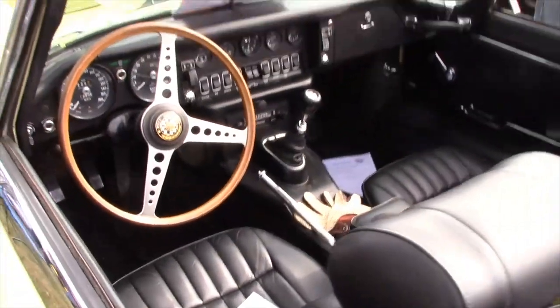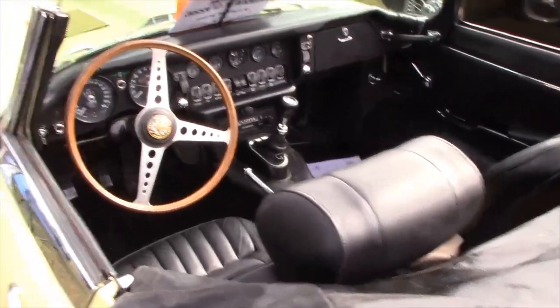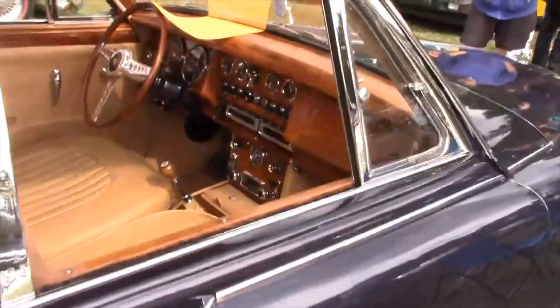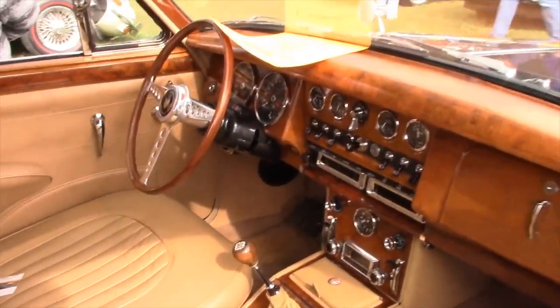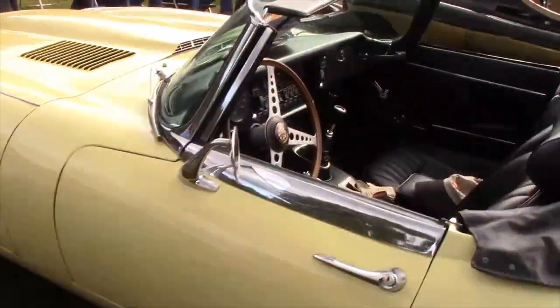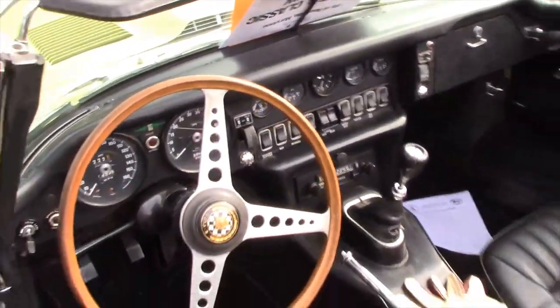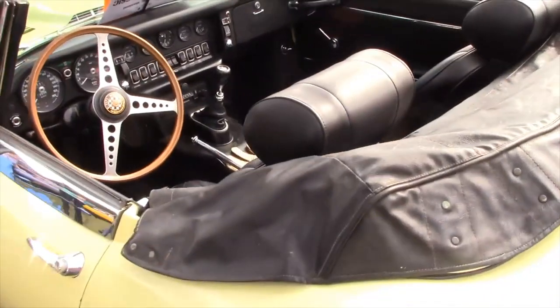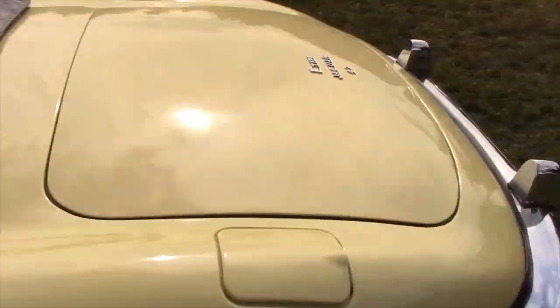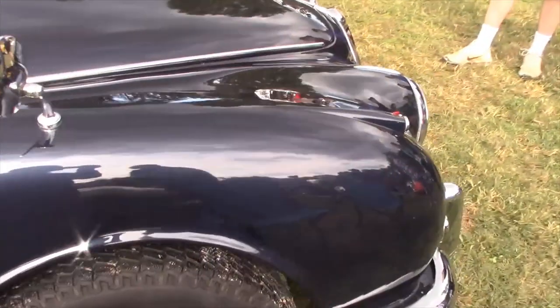That's beautiful. Of course you need driving gloves too. Look at all those switches inside. And that's what these cars are famous for, actually. If you look over here, see all those switches and knobs? Well, people actually like the earlier ones of the E-Type here because they changed those switches because they were unsafe in accidents. So that's why the earlier ones are more desirable. It's strange little things like that that make these cars more or less valuable. And so there you have it.